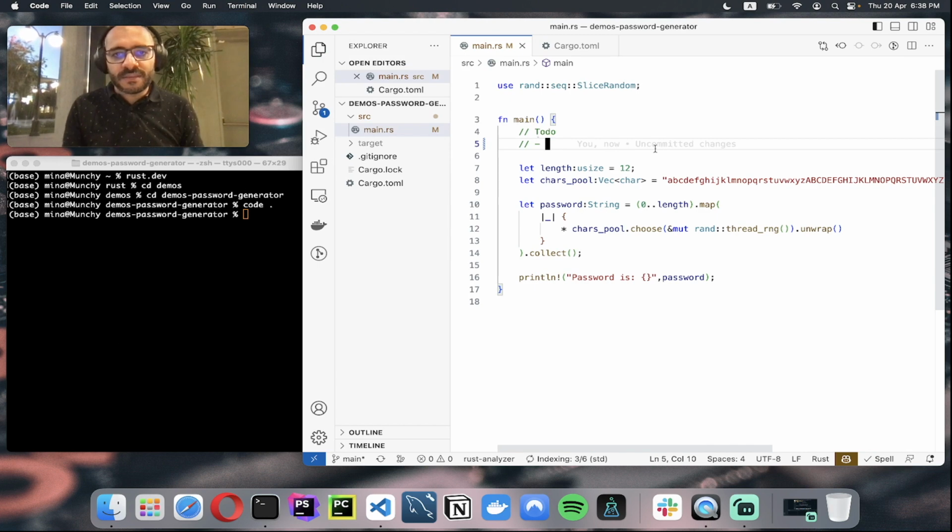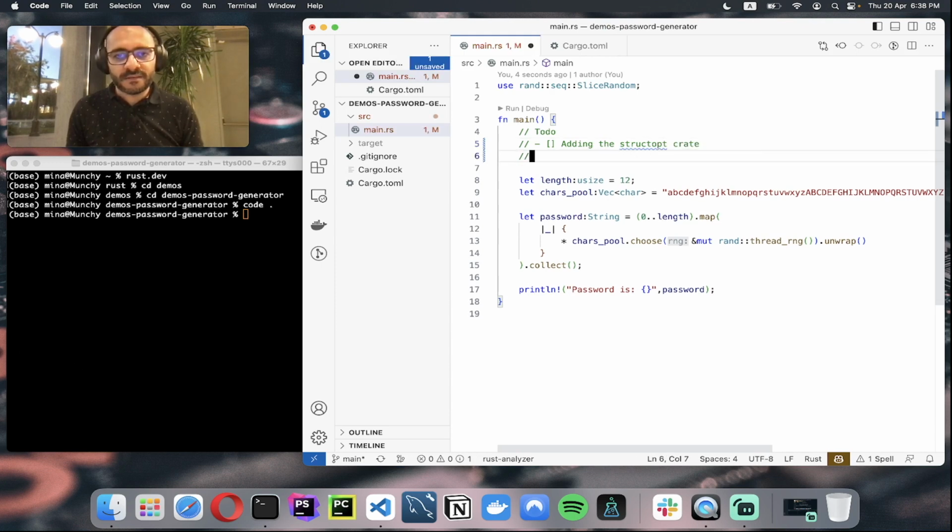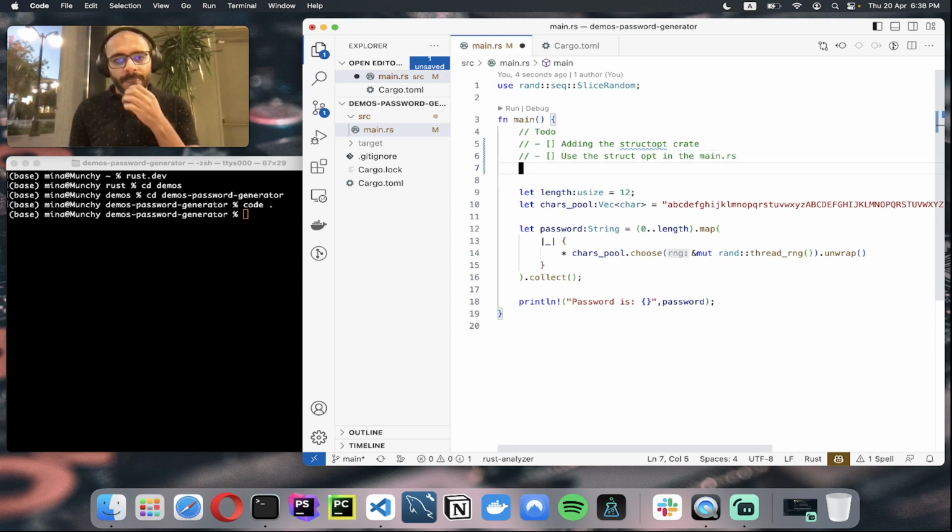Let me start with writing the to-do list as we usually do. The first thing is adding the structopt crate, and once we add it, then we can use structopt in the main.rs file, and then once we start using it, we need to test that everything works.